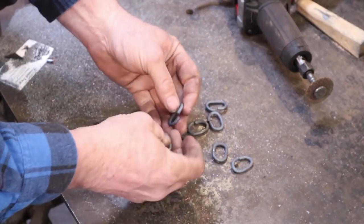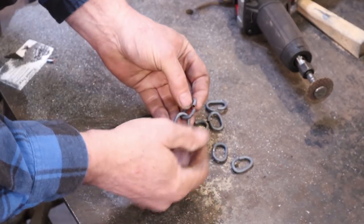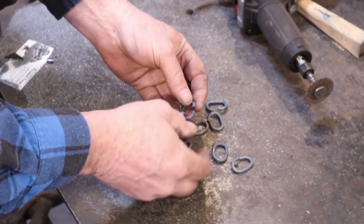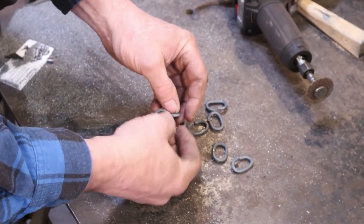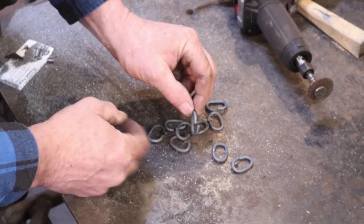Now, on another note, you could make a little chain out of these just by linking them together and then closing them up. And if it's just a little ornamental chain, you probably don't even need to weld or solder or do anything else to the ends. But for the curtain rings, I want those to be in line.